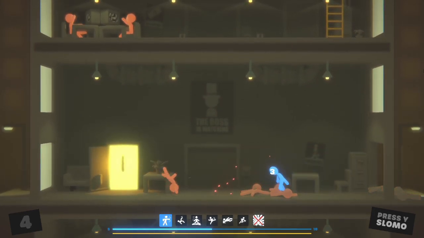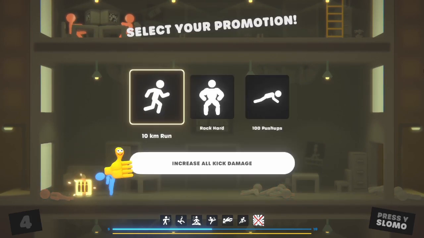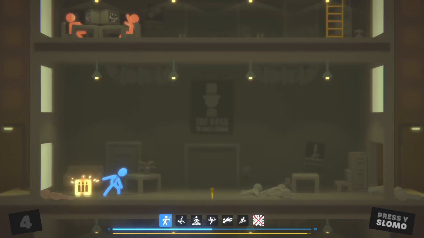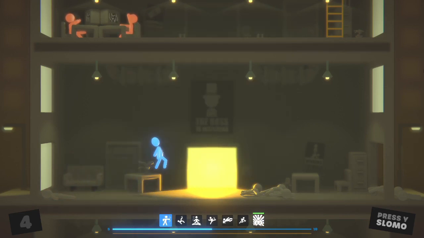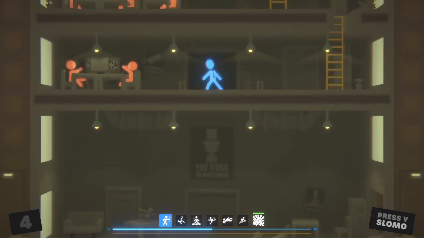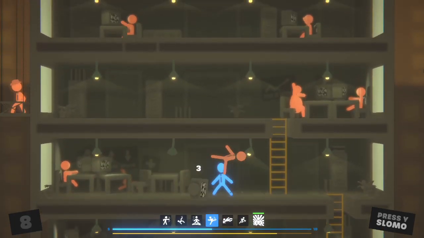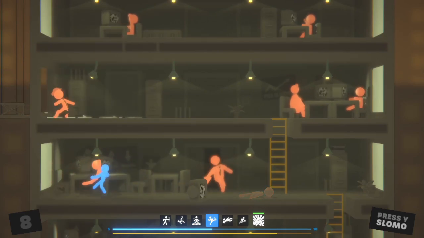Hey, stop it. Oh, so many punches on him. Rock hard. Ooh, I won't budge. Oh, that might be kind of good, actually. No, we're gonna do that. That feels like something that Saitama would acquire here through the course of his training. A big boots. Ooh, and a big old stumper.